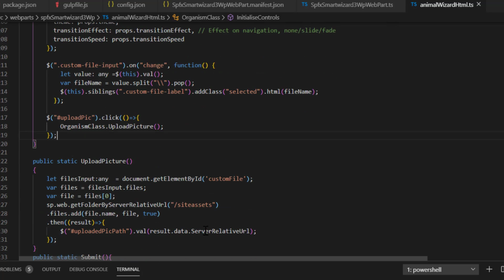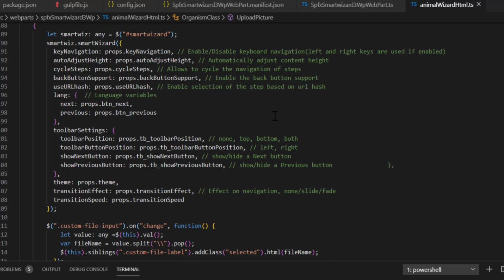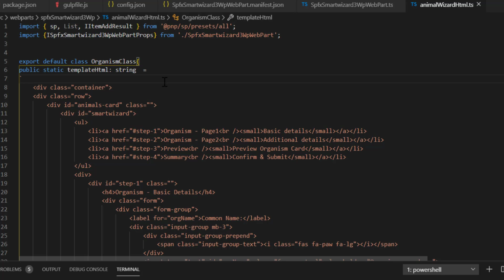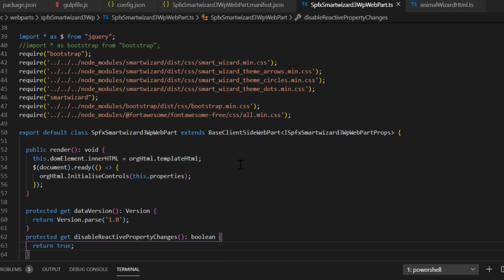But this server relative path is again just the picture URL. I need to get the full URL, including the site URL. The site URL you can always get from this context, which is always available in the main web part. So I'm going to use that to pass it through. For that, let me go back up and declare another variable to store it, which is public static, maybe I'll call it web URL, a string equal to null. I'm going to use this web URL in the main web part, inside the render method.